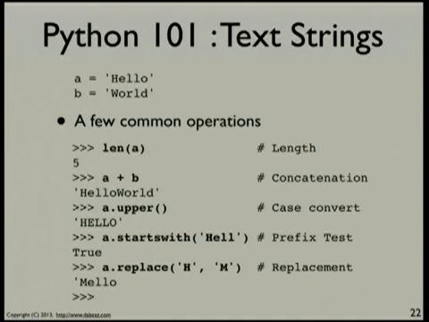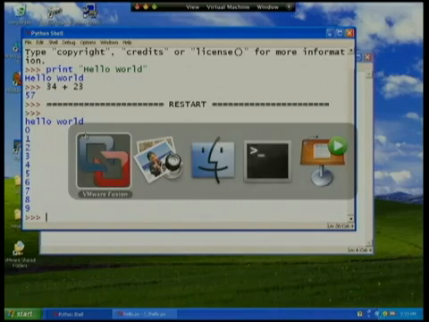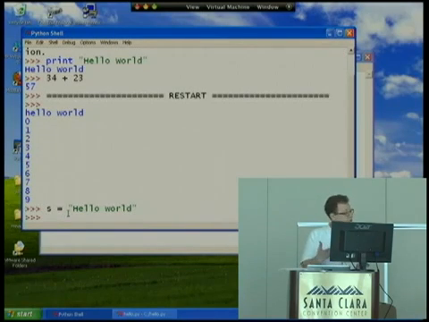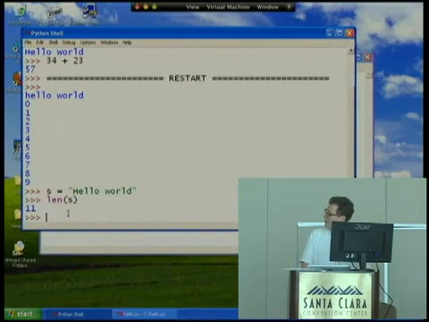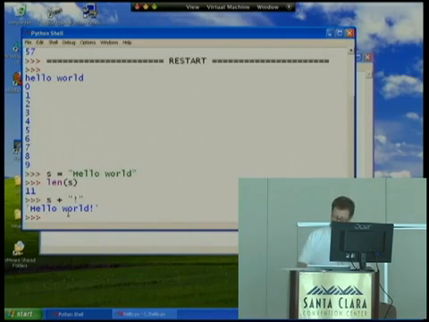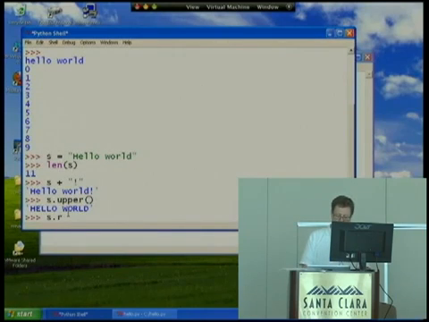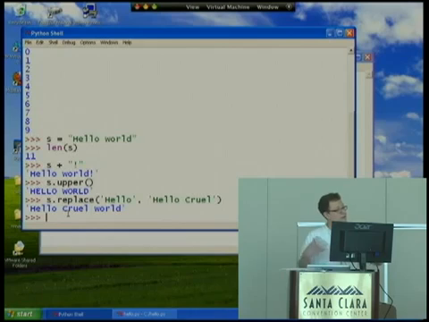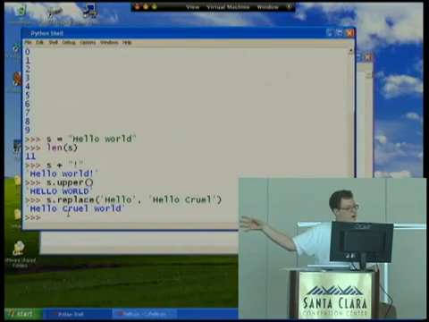If you want to do text manipulation, generally you make a string, and then there are operations like len and plus and upper and startswith and replace and so forth. Maybe an interactive example of that. Let's say you had a string like "Hello World," for instance. len will tell you how long it is. If you wanted to add something to it, like an exclamation point, you just use the plus. Or add a character to it. There are various operations, like you can uppercase it. You could replace things, like replace hello with hello cruel, for instance, and so forth. So strings have a bunch of these operations. This course is not really going to be a quiz about the 36 things that you can do with strings, though. This is just a taste of what's available for string manipulation.